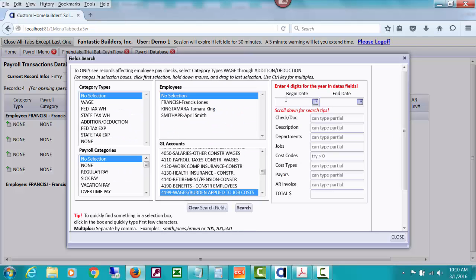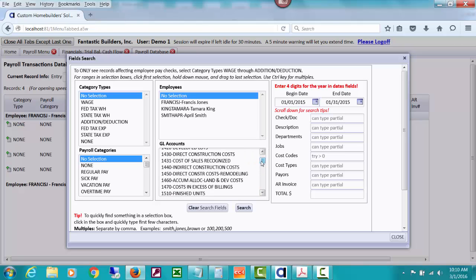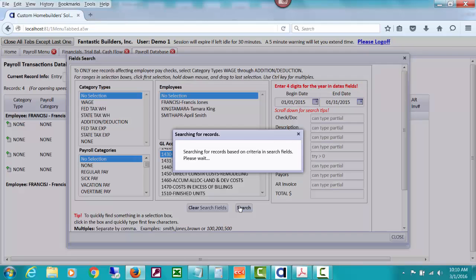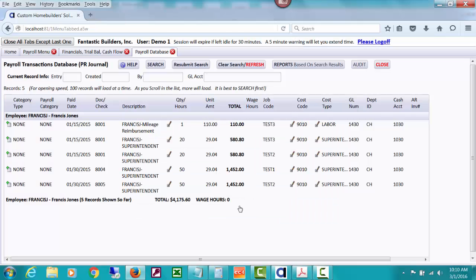If I do a search, and let's go ahead and just narrow this down to January, and I do a search over here for my 1430 account, which is where I post my job costs, you're going to see there is also one put to mileage reimbursement, but you're going to see what lands on job cost reports, that there's job codes, there's cost codes. This is the other side. These four right here are the other side of those entries that were applied. If you watch my first videos, you'll see that there was also a mileage reimbursement of $100.